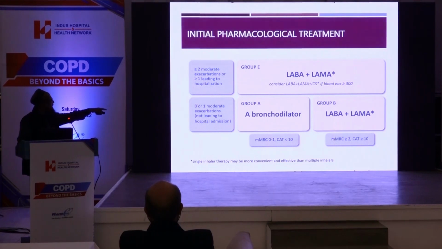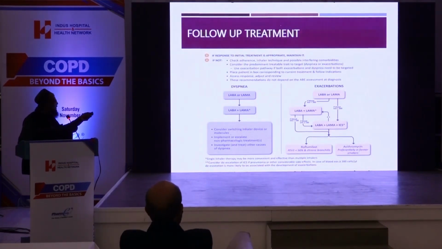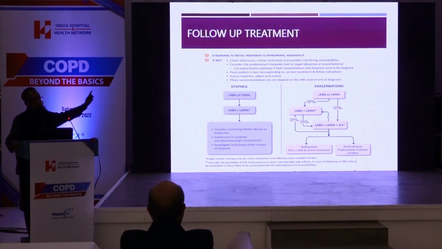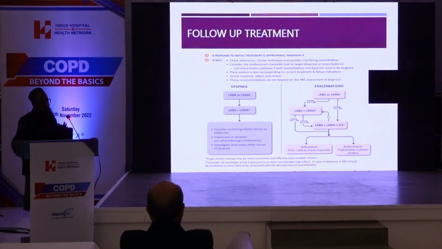Right. So initial start LABA LAMA combination for group B. In group C, usually they benefit from a triple therapy, but you can start with two, define their treatable traits, and then at follow-up see what the main problem is. If it is exacerbation, think of adding inhaled corticosteroids if it is not controlled. If it is more of a chronic bronchitis variant with more exacerbations, you can give roflumilast, a PDE4 inhibitor. If an ex-smoker has predominantly emphysema and recurrent exacerbations even with triple therapy, you can add azithromycin for 1 year, or a macrolide therapy, that will reduce the exacerbations in these patients. You can use mucolytics in this group of patients.